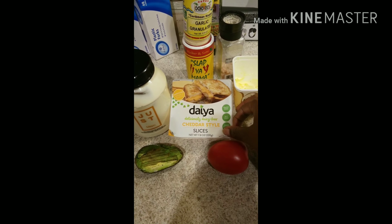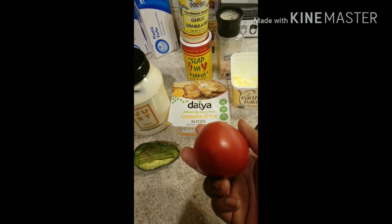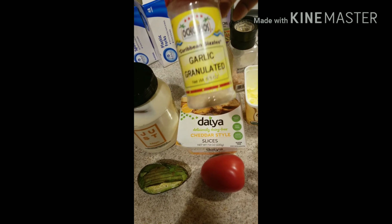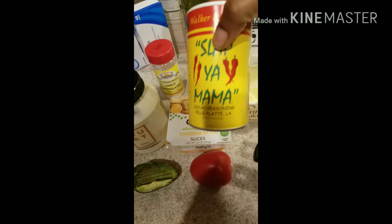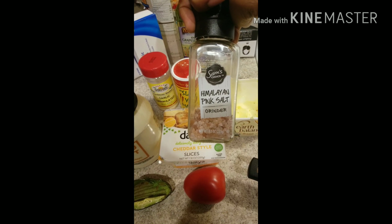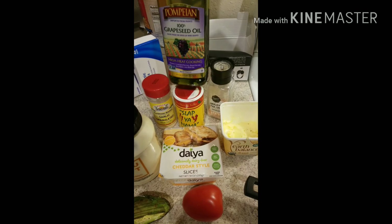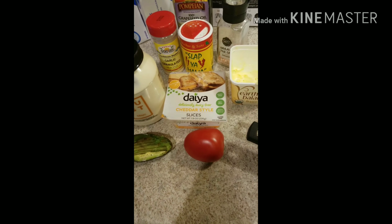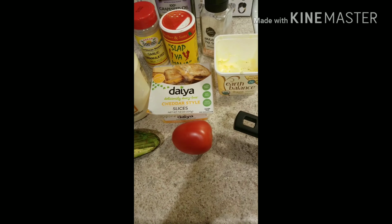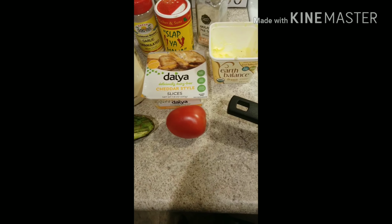Daiya cheese slices and roasted the tomato. So with the tomato, I sliced it and I seasoned it with garlic powder, some Slap Your Mama Cajun seasoning, and some Himalayan pink salt with a little bit of grapeseed oil. And I put it in the oven at 400 for maybe 10, 15 minutes.